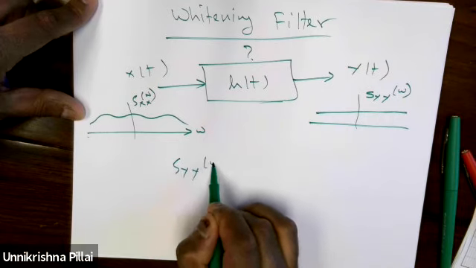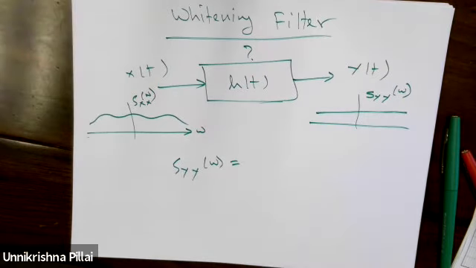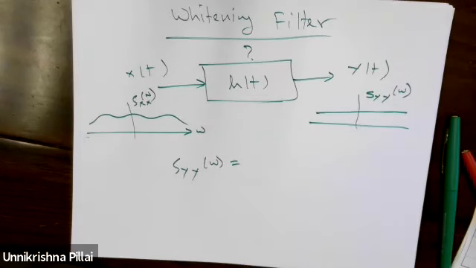Anybody, what is the relation between the input spectrum and the output spectrum? We went through this last week. Anyone? Isn't it just the input multiplied by the filter? After all this? Somebody else? Input what? What do you mean by input? Input means what? Input waveform or input spectrum? Is the input spectrum multiplied by the filter?